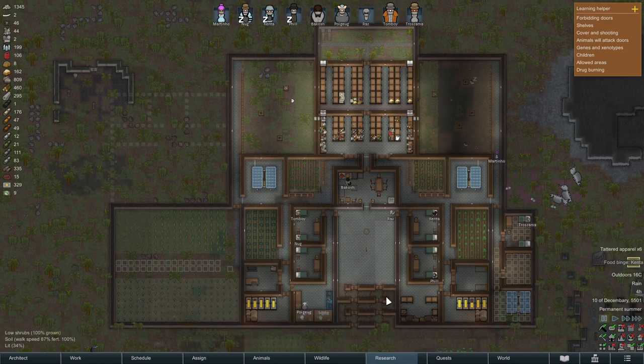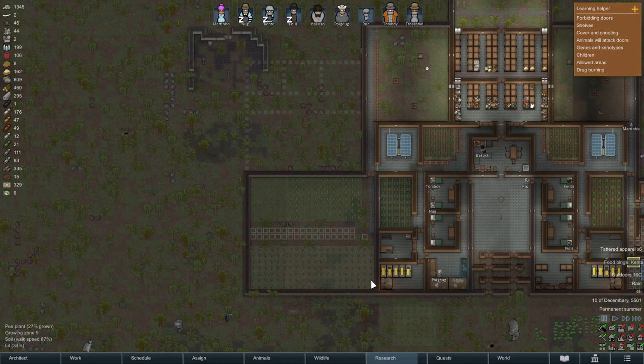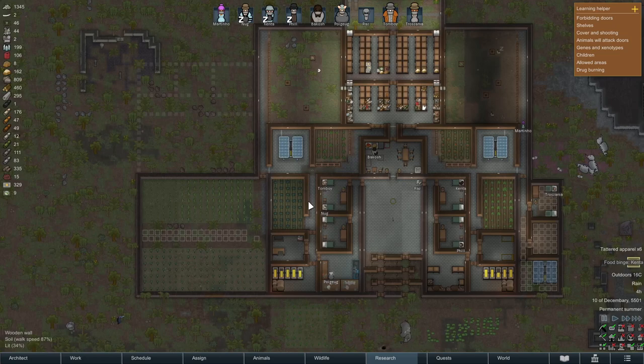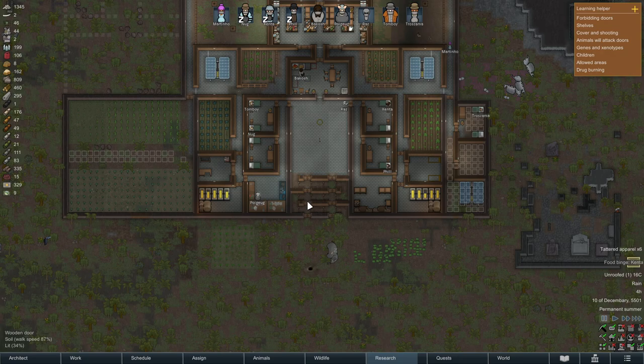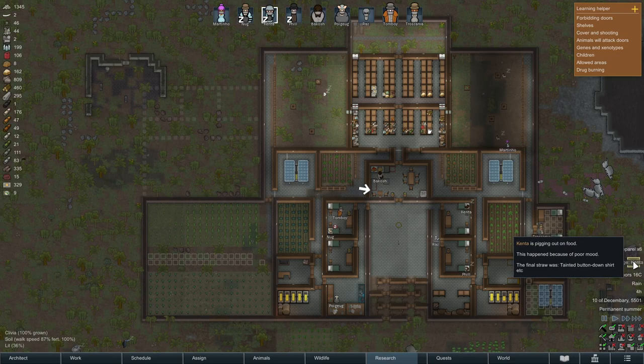It's been a hot minute since I've been on here. Trying to remember where we left off. Let's see, definitely have some plans here. Don't know what for, but... Still waiting on flooring to be done. Start her up. Well, apparently Kenta is on a food binge.